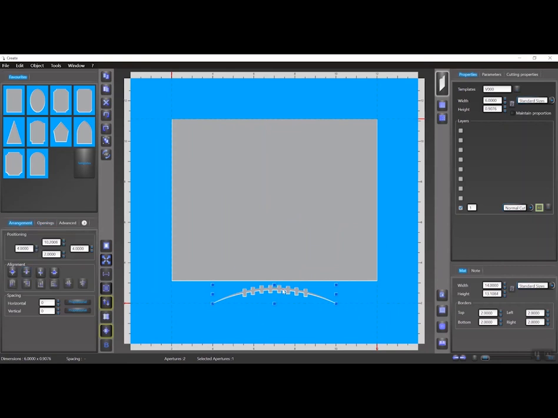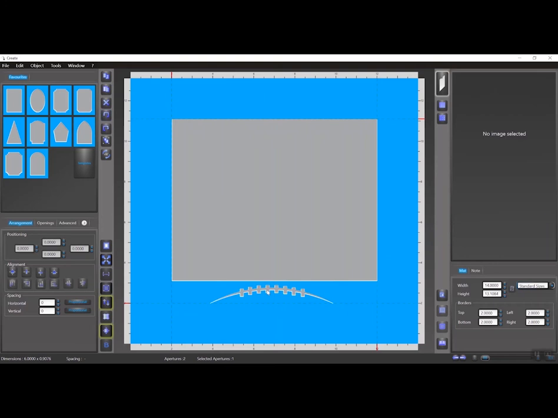If I want to draw that with the pen, all I have to do is simply come over here on my plotting process and click on decor, and it's ready to be drawn with the pen. Now I'm going to back up for just a second and go a little bit further into this design.